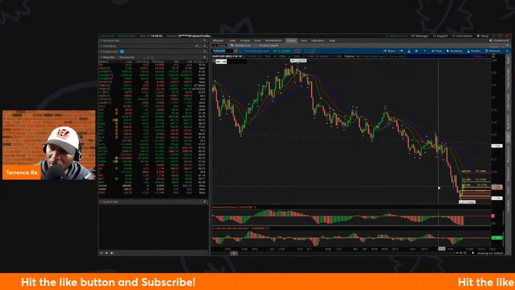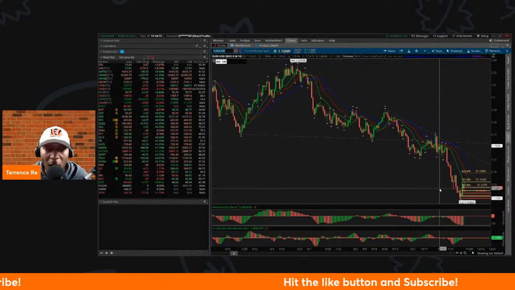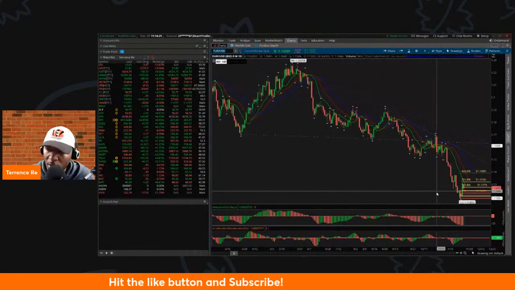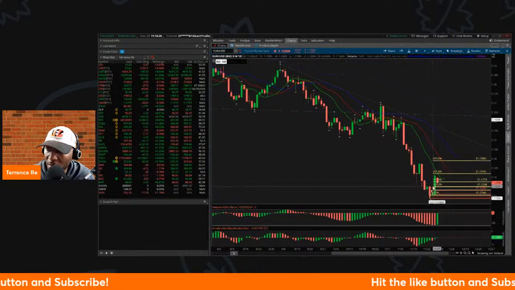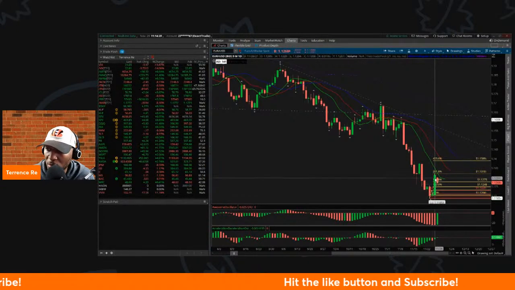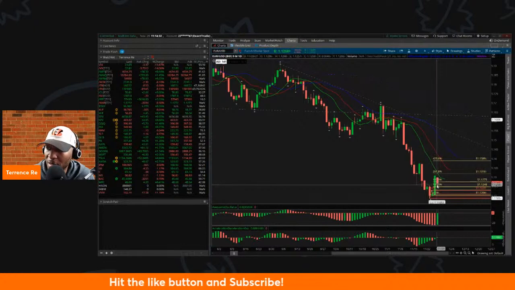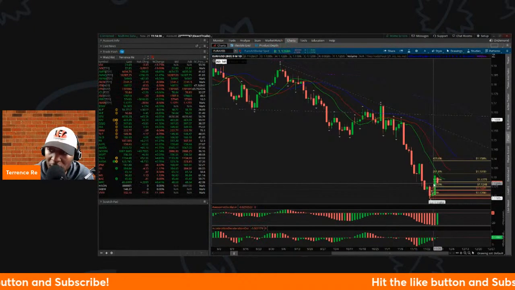So anytime I see something at a low or an extreme, and a high, either extreme, then I try to look for a trade. So I came in here. I seen I had a big green candle. And then we got a red candle today. So basically, I don't see a pattern on the daily chart.